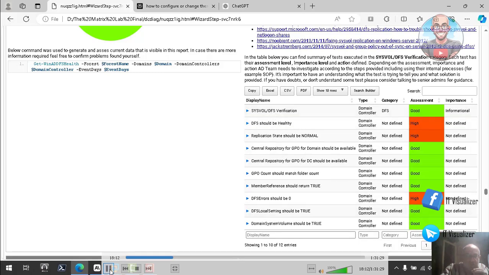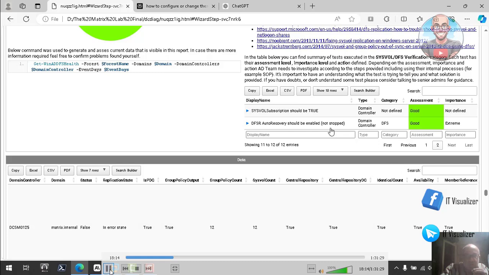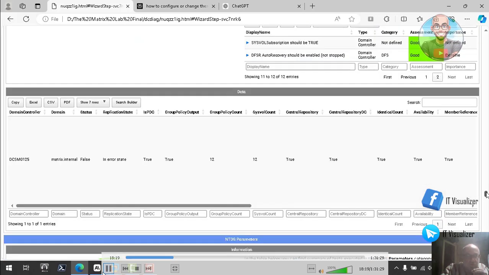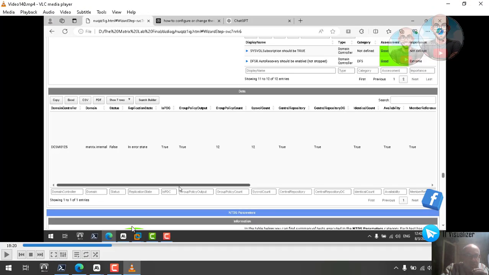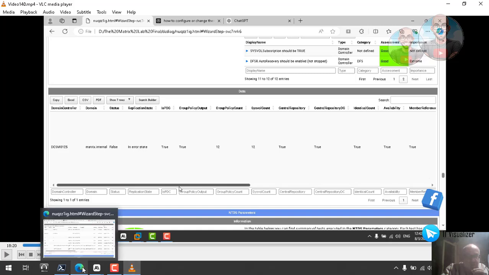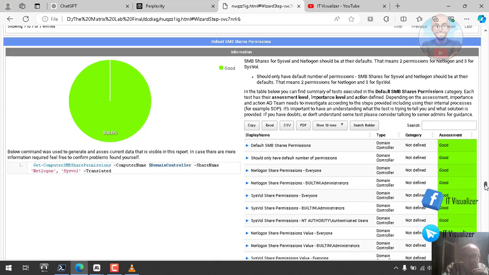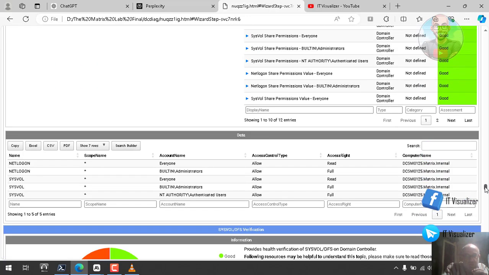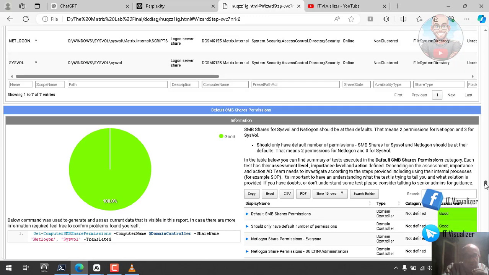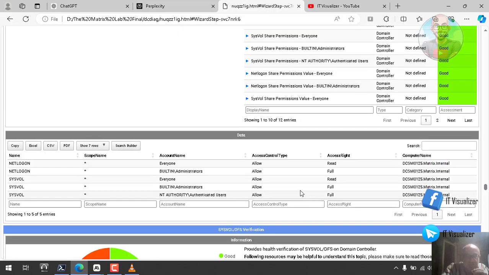So here it is checking the sysvol. I think not only the sysvol. It's checking the DFS. Let me see first. Here is the report, and if you go further, let's see this one. First of all, these are the SMB shares and these are the permissions.